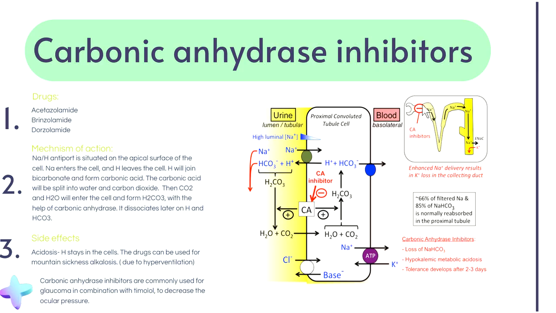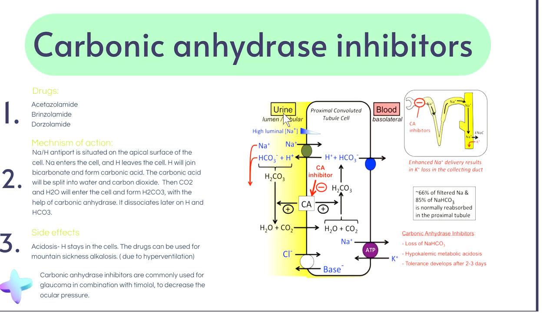Now, what we can see here from this picture is here we have the lumen of the tubule. Here we have the apical surface of the proximal convoluted tubule cells. And here we have the basolateral surface. This means the reabsorption in general, let me just be clear here, the reabsorption is happening in the tubule, in the lumen of the tubule, it's found the filtrate.